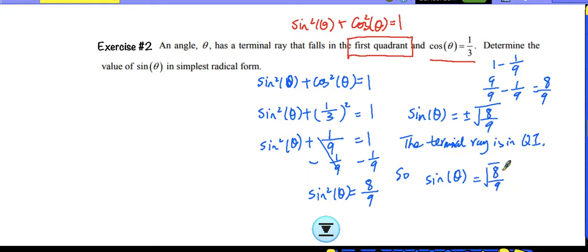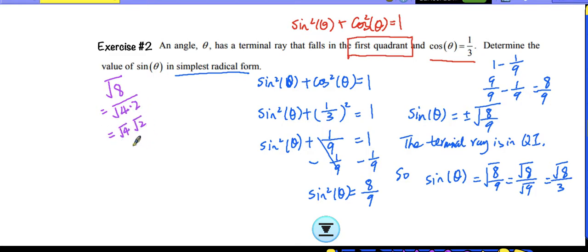So you may wonder, are we finished? Sorry, we're not, because we said in simplest radical form. What does that mean? That means we're going to simplify that. So it's radical 8 over radical 9, which is radical 8 and 3. But for this one, again, let's write down the side note. So radical 8, if you do remember, we did simplify this before. I break down this as perfect square number 4 times 2. So it becomes radical 4 times radical 2. What is radical 4? Which is 2. So the top one, the simplified answer should be this.